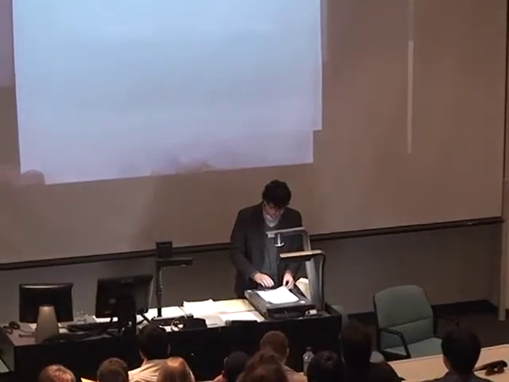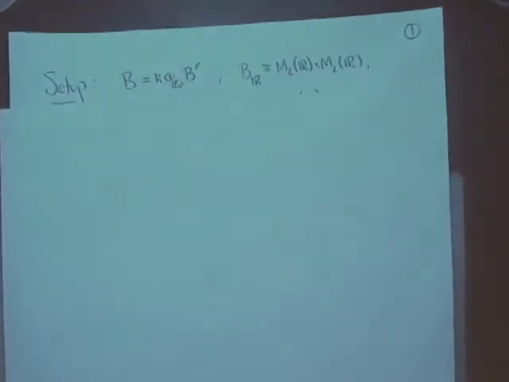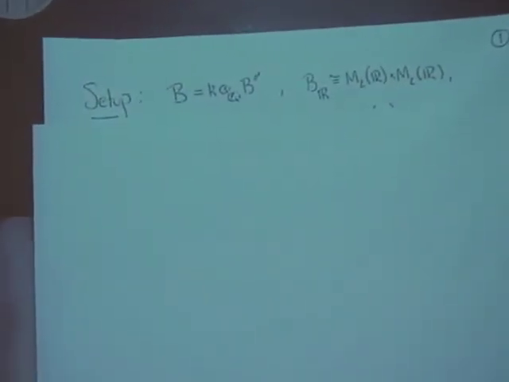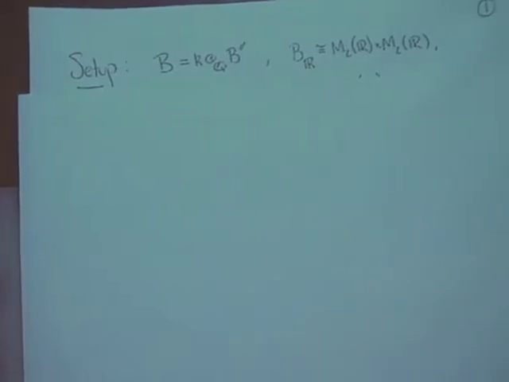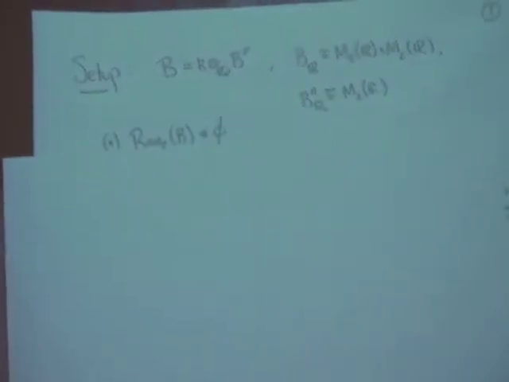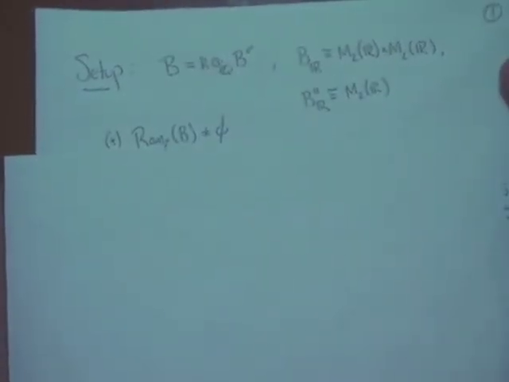So I want to recall some of the setup that we had yesterday. We're sort of looking at a similar but different problem. So we had an algebra B, which I made to be the base change of an algebra B double prime. I noticed in my notes that reduced norm 1 and prime all look the same, so now it's going to be B double prime. And at the real place, B is going to be a product of two matrix algebras, and B double prime will be just a single matrix algebra.